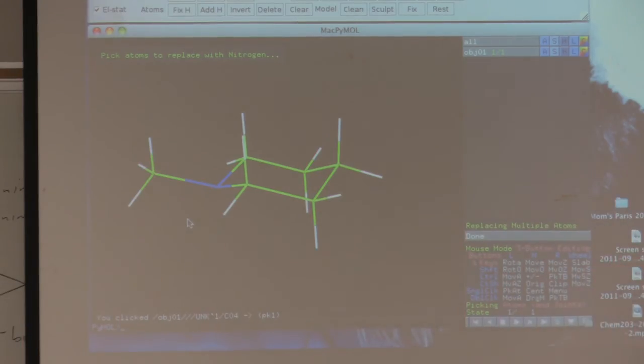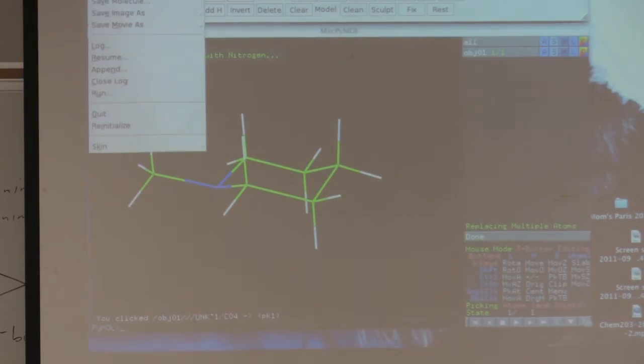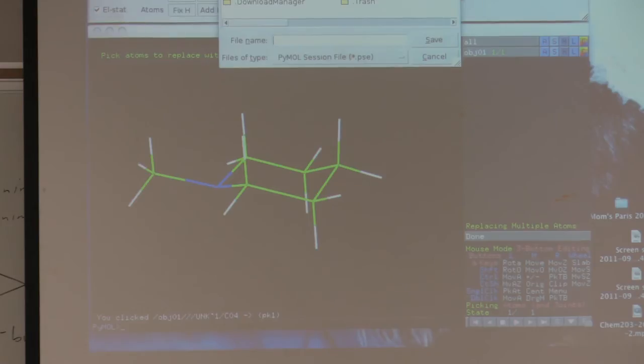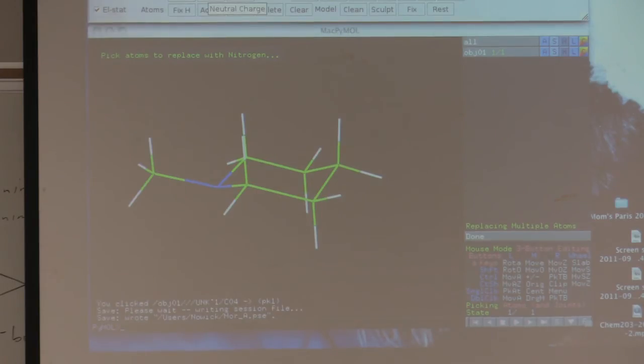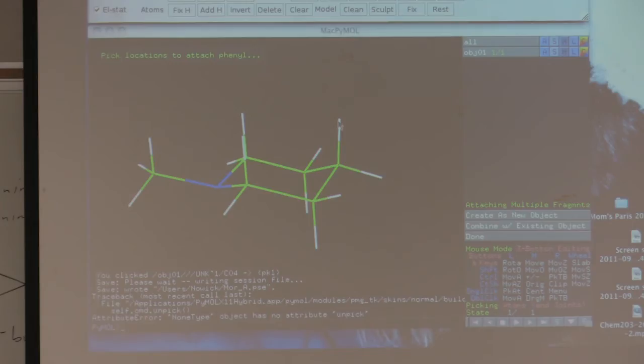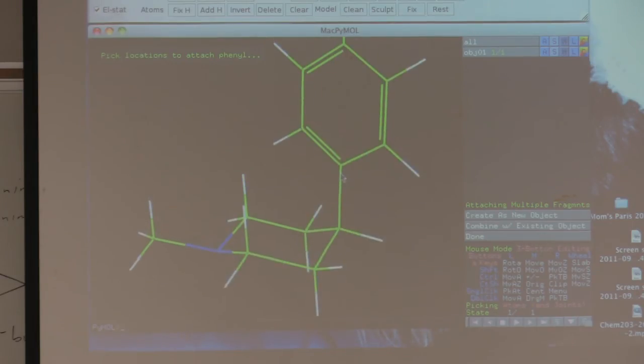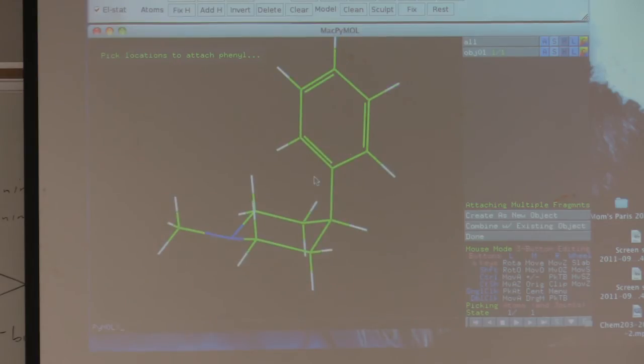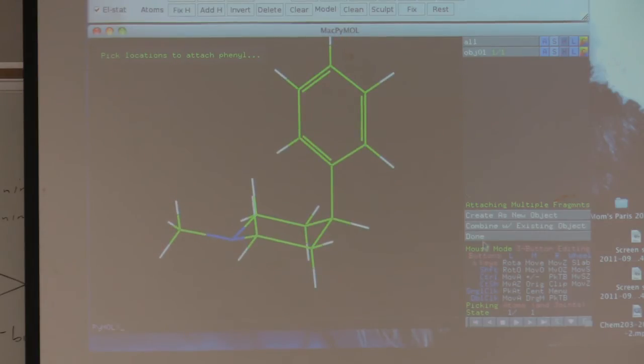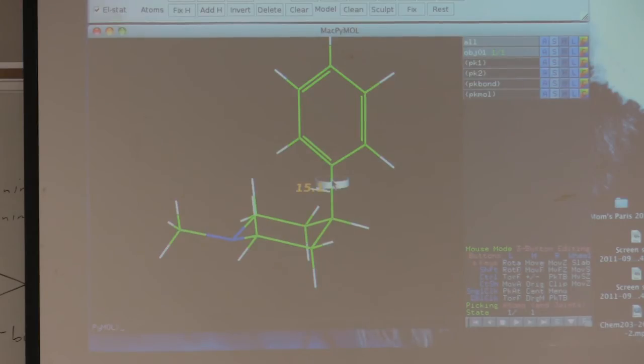Do remember to save. If you get in the habit here. I think this time I'm going to call this thing just save session, and we'll call it M. All right, at this point, remember I'm adding the phenyl group, and so I've collected the phenyl tool, and I'm clicking on adding a phenyl. I'm using my middle mouse button to drag it down, and I'm done, so I'm clicking done, and in part just to remind us of the rotation tool, I'm using control and right mouse button and clicking on the upper part of the bottom.